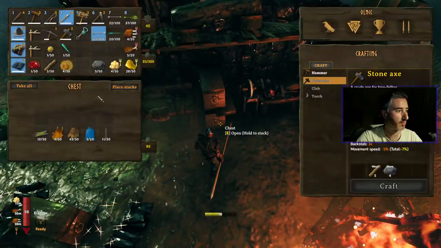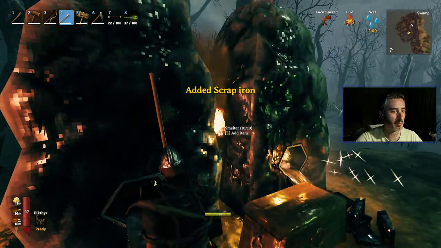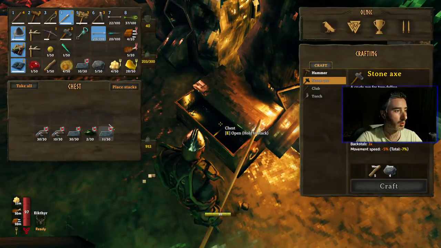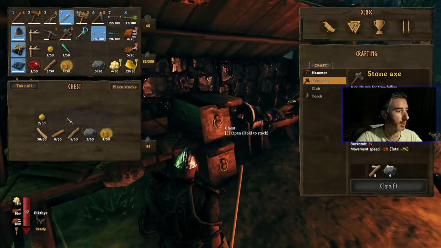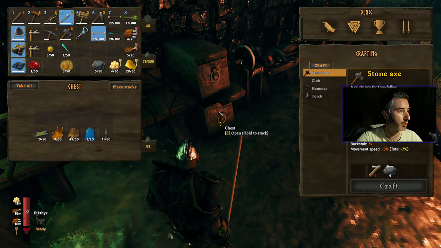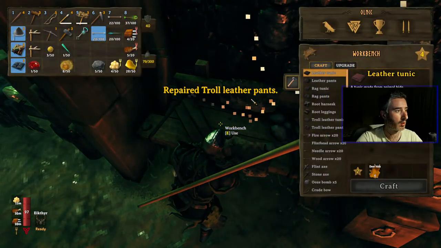Let's just drop off some stuff. Let's reveal this baby. Yeah, I gotta go back and get some coal. Let's see what I can bring. Bring this, this. Let's leave some wood. And I should bring more wood the next time. There you go. Let's fix everything. There we go.